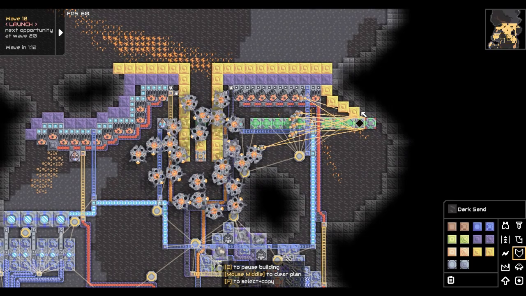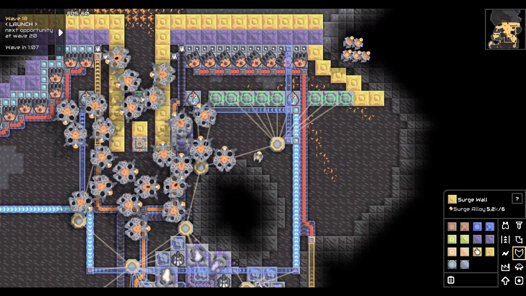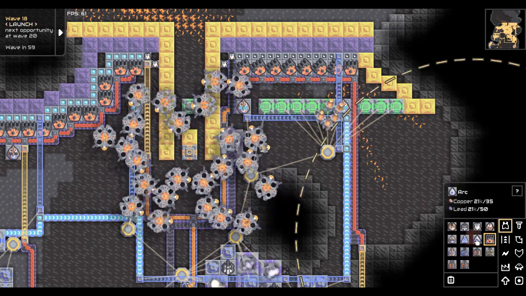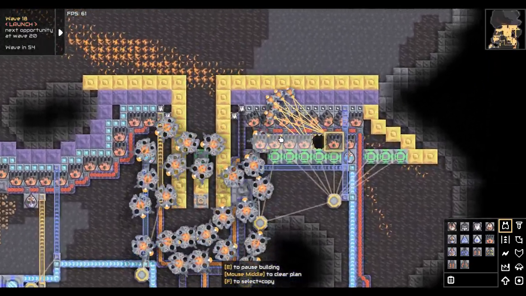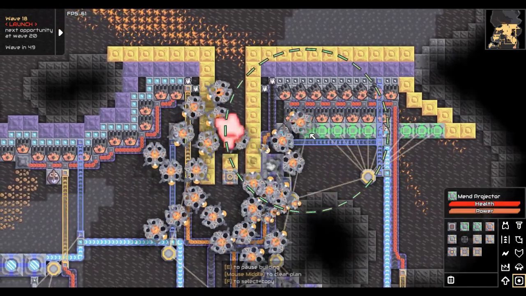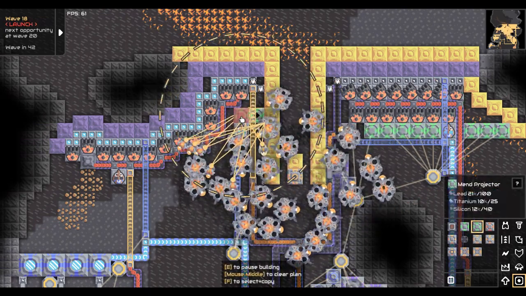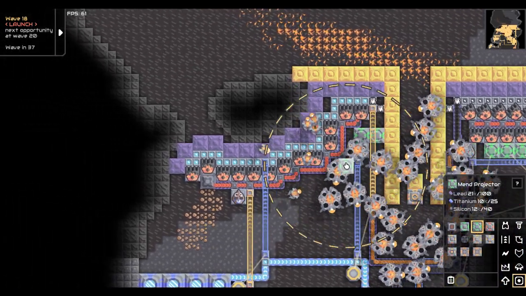I'm definitely feeling the lack of space. Maybe I should have built it just a little bit further back. What uses blast that's small? Nothing. I guess more swarmers. Menders over here. So this wall definitely will be the weakest over here.